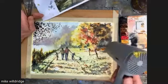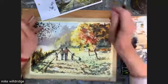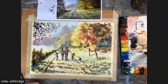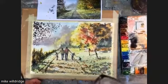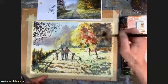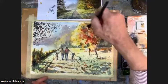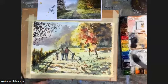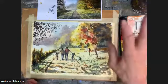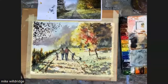Okay, so I'll pick up this darkness that I put here, I'll pick up some of that, and a little bit of water, and then take it over the whole thing. I just wanted to create something a bit darker in the background there. Okay, you can still see the play of colors going on, but I just felt that those yellows or yellow ochres or whatever I put in there were just a little bit too strong.